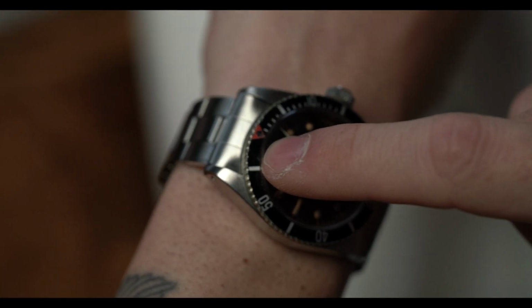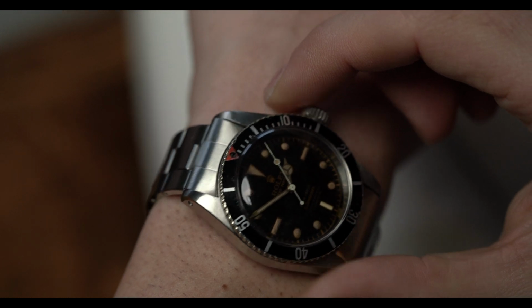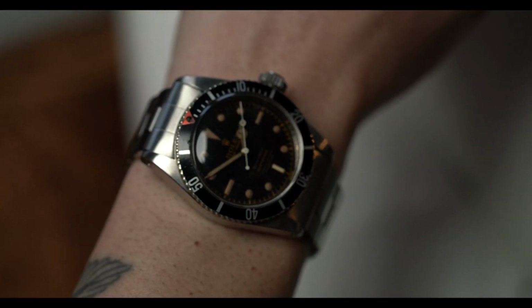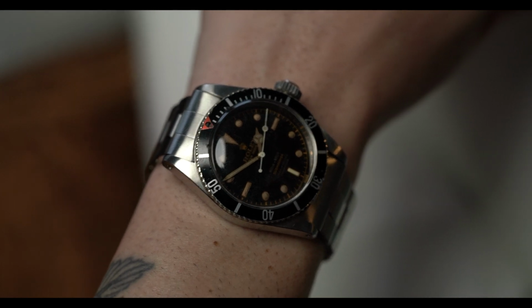And ultimately, even though the Black Bay 58 is quite a bit different, it does have some crossover with the 6538, which I think is part of the reason why the Black Bays, and the Black Bay 58s in specific, have been very, very popular. So it doesn't quite wear like a 40, but it wears similar to a Black Bay 58, similar to, let's say, a 5513, but ultimately different on the wrist because you don't have those crown guards, the lugs aren't as long, and the case is a little more squatty, but it's a bit of a chunk as well.